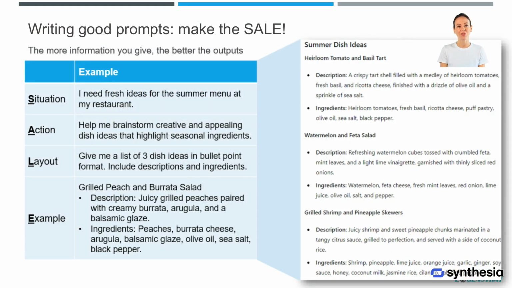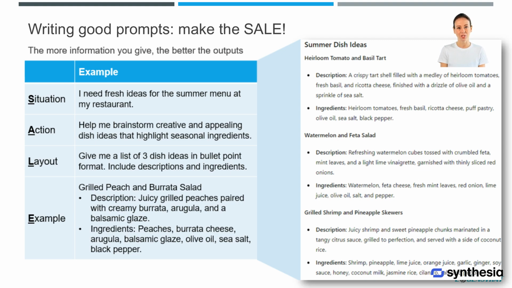First, you might have noticed from the prompt examples that there are certain ways to write prompts so that Gen AI can create the output you are looking for. Keep in mind the mnemonic SAIL. S stands for situation. Give the background context for the AI to understand your request. Provide the factual information or constraints it should follow.